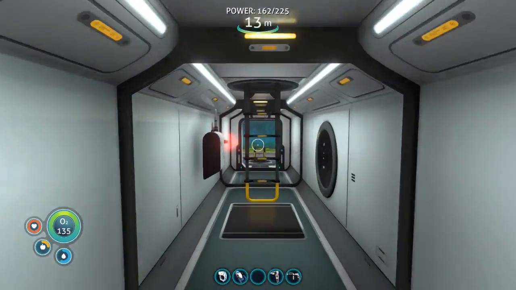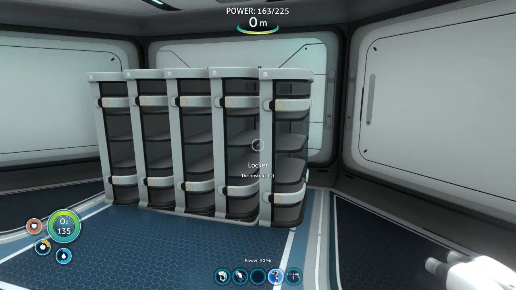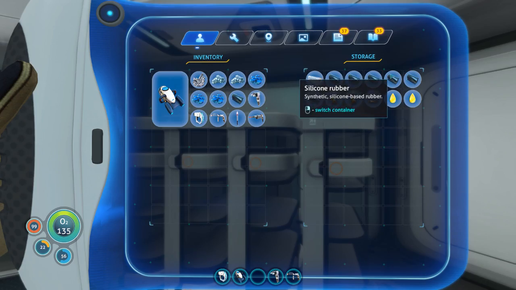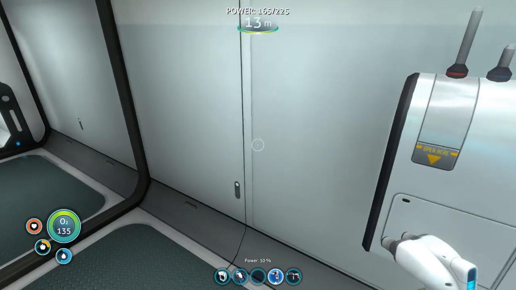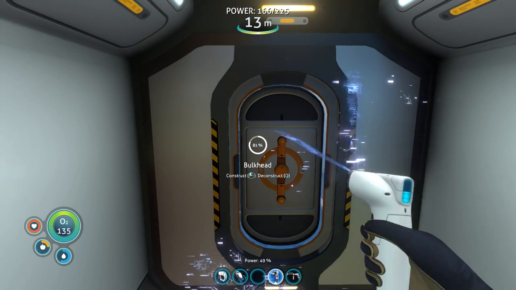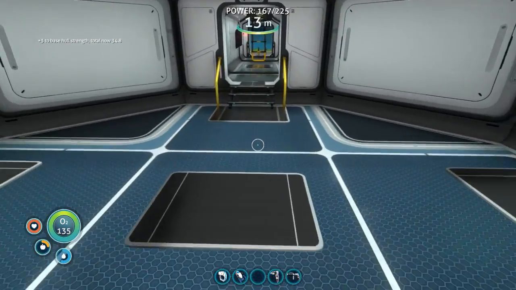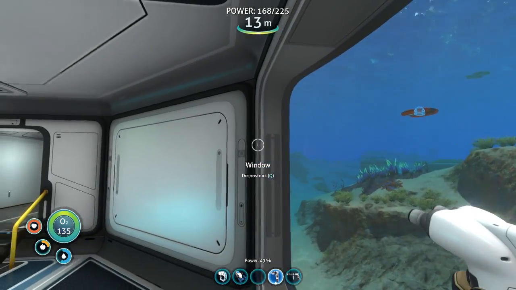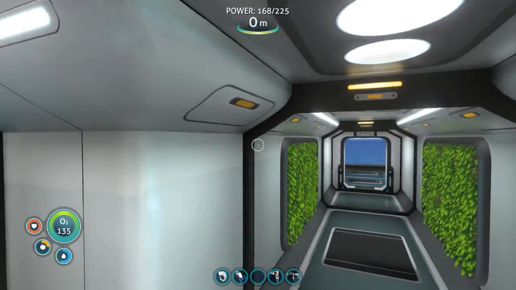Silicone rubber. And that would be in this one. I'll take one more just for the road. I never pay attention to what I need, or not how many I need, but just what I need. 34. So it seems that everything I do down underwater affects it. But as far as I can tell, there really is no limit to what I can build up here.